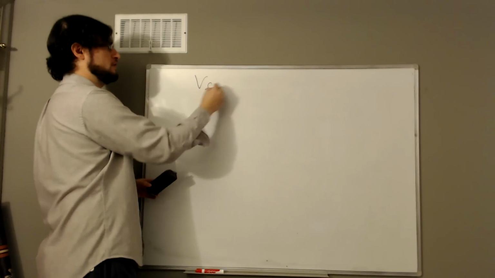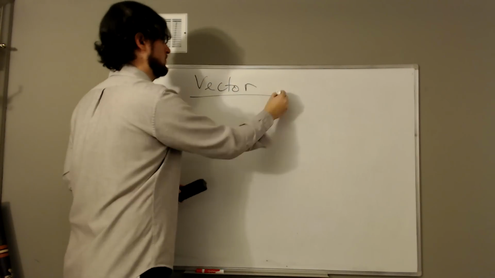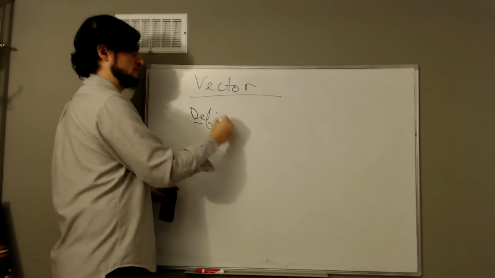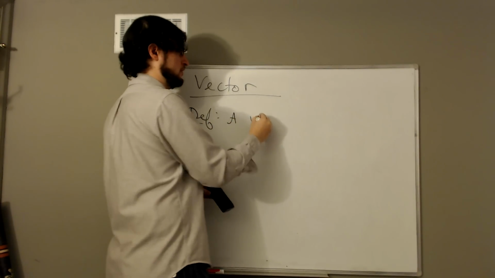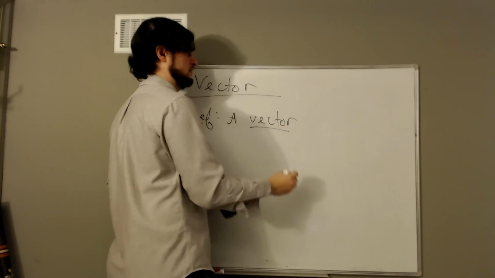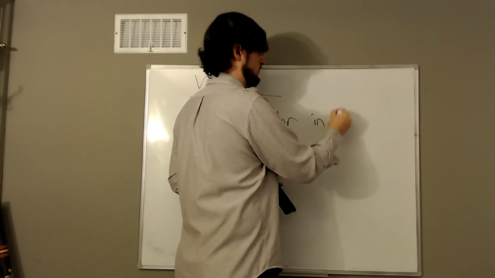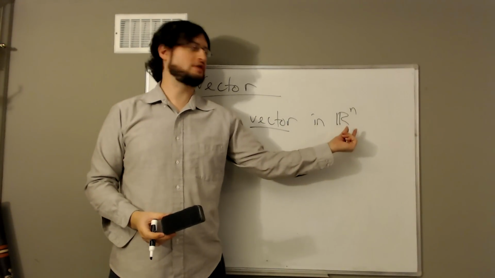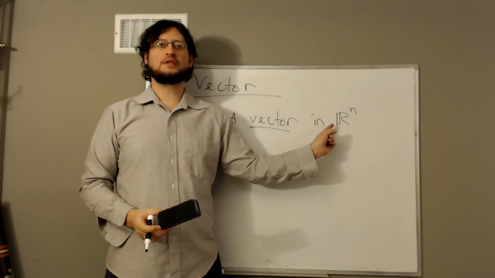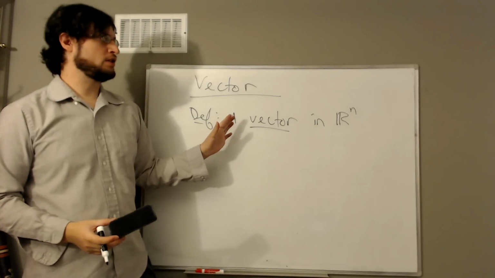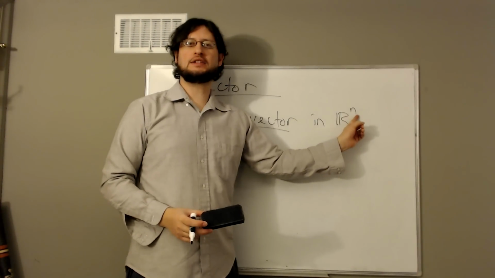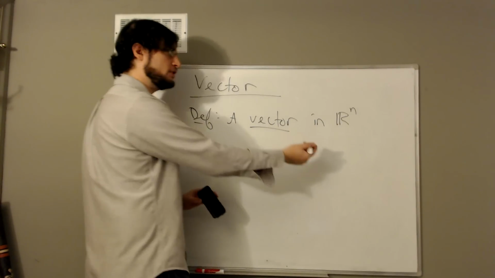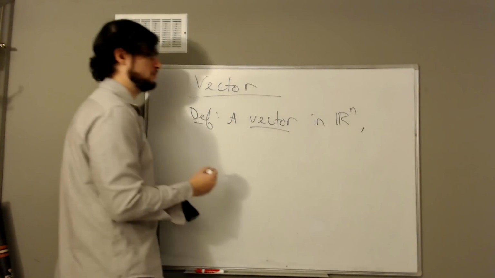So a vector for us is really going to just be a list of numbers. A vector in Rn. So this is a funny shaped R. It's an R with an extra bar over it, and it's really a part of our definition. What I mean by this n is, n means how many numbers are in my vector. So let me continue with the definition. We'll talk about it more.